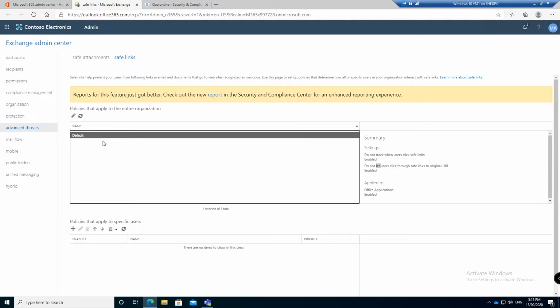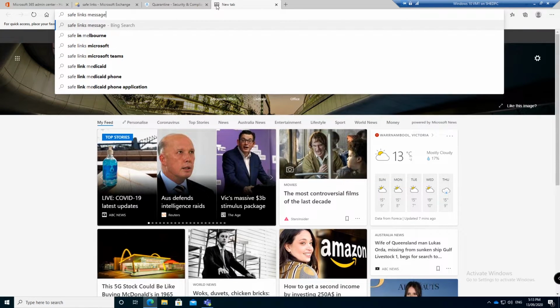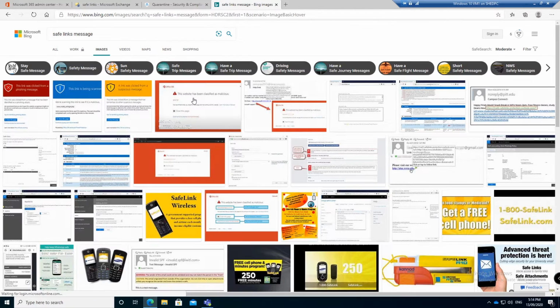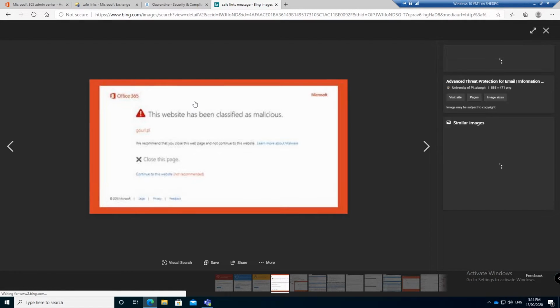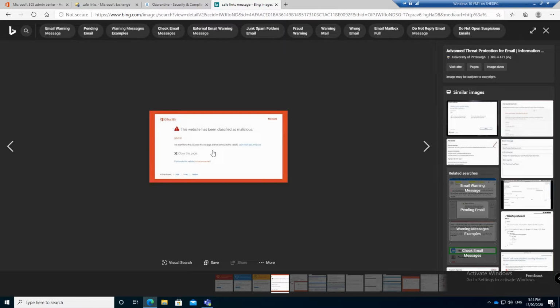It will scan the web page for you, and if the web page is malicious, it will pop up a big red message that looks like this. So basically the user will get this page that says the website has been classified as malicious. They can then continue on if they wish to, but usually a big red message means don't go forwards.